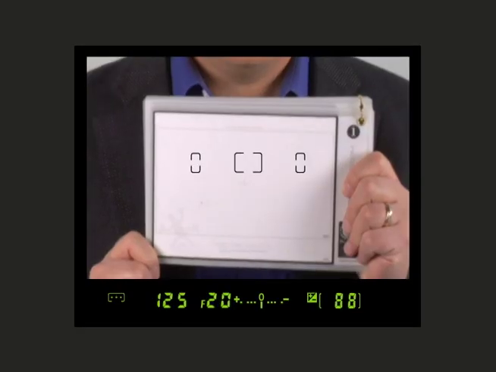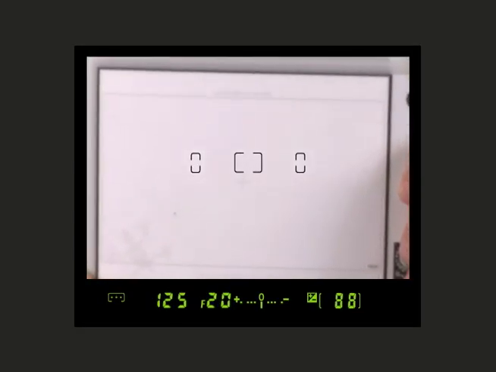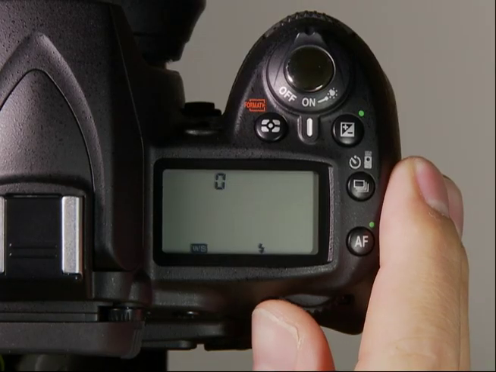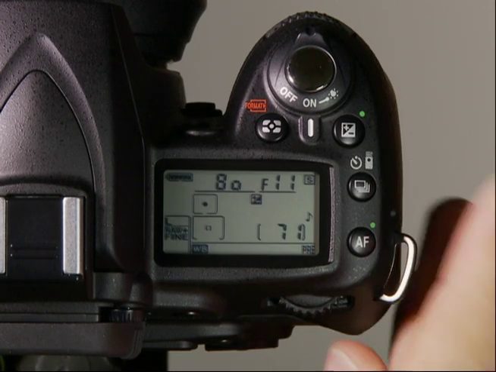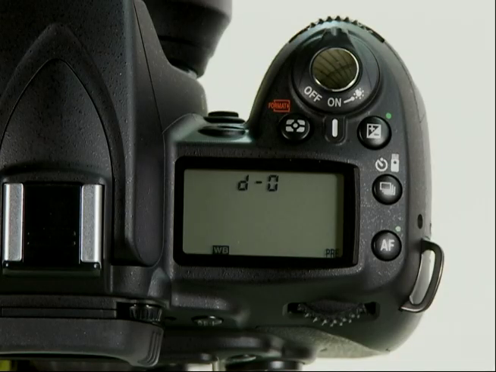You can also use a white card, an object like a shirt or piece of paper to achieve similar results. To set a custom white balance, the plain white object should fill the frame. Press the WB button and rotate the main command dial until PRE is displayed in the control panel. Release the WB button briefly, and then press it again until the PRE begins to flash. Focus manually on the white object and press the shutter button all the way down.